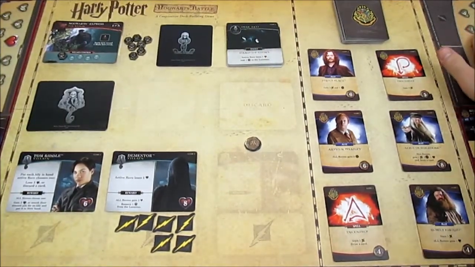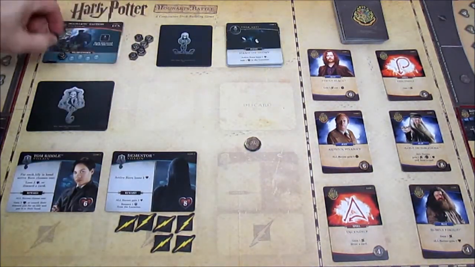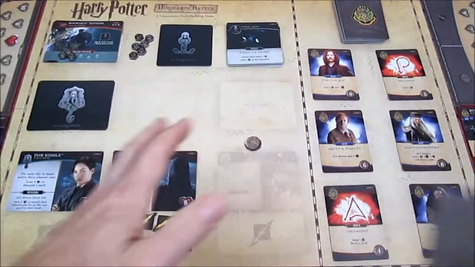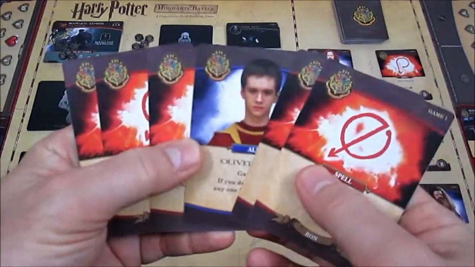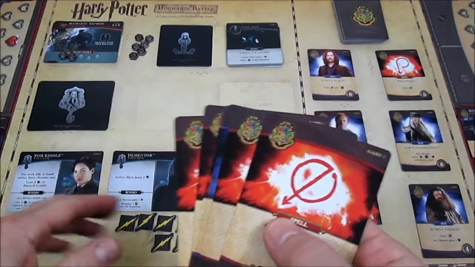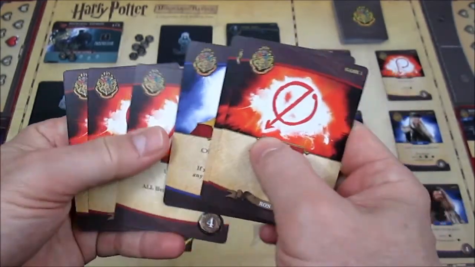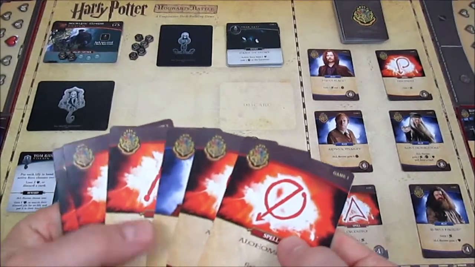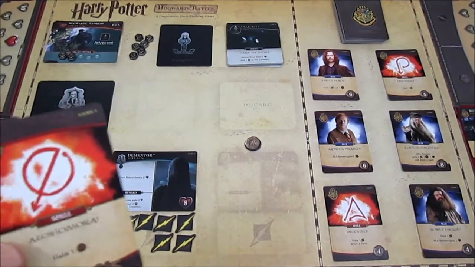Ron's going to go from 7 health down to 6. Whoops, and the location is going to get a dark influence. So there's 2 of 5 now. However, and now we're into the Tom Riddle here. If you have an ally in hand, you have to make a choice. Of course Ron has an ally in hand. He can either lose 2 health or discard a card. He would have 5 influence. Oh man. Yeah, I think he's going to discard one of his Alohomoras.